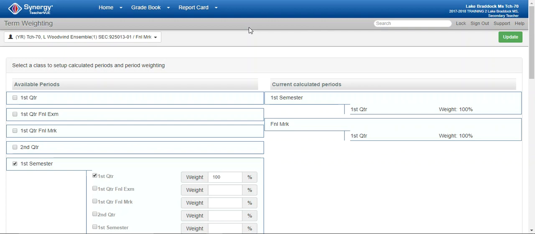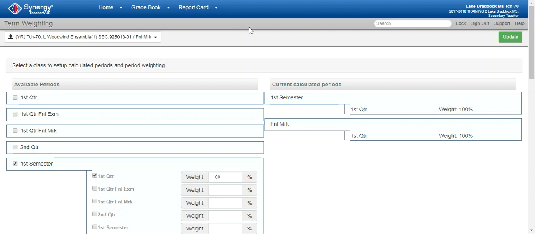So at some point in the beginning of the year, you decided how you wanted to handle your final exam, and you calculated your term weighting accordingly. What we're going to do is look at term weighting to verify that it is how you want, and then we can make sure our assignments are marked accurately.